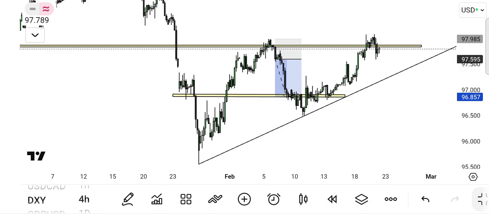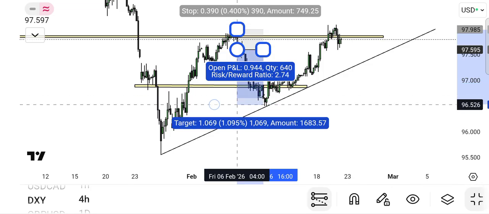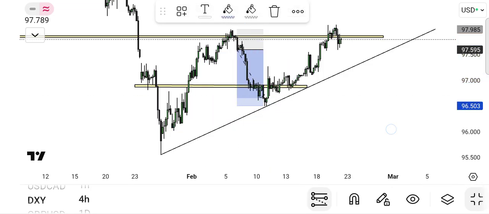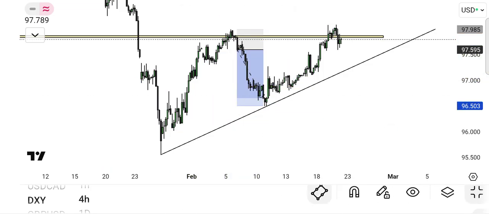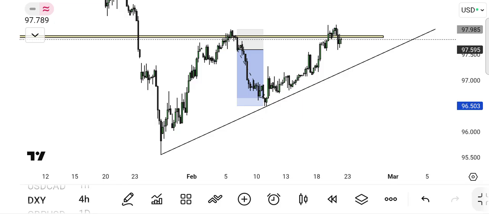But let me assume there was a trend line that had already been touched. I will drag it to the bottom of the trend line here. Are you getting me? That's how I trade. Then it will be, let me say, 1 to 3 risk to reward, and I'll be very comfortable and confident in taking that trade.